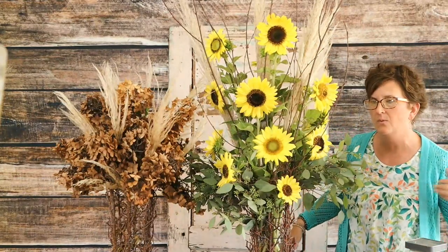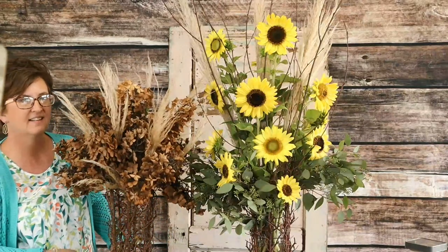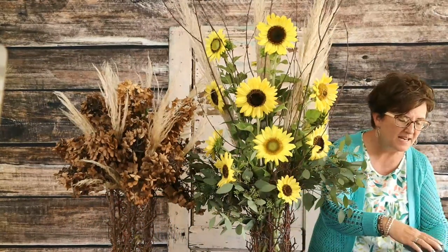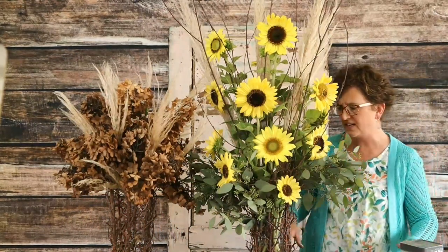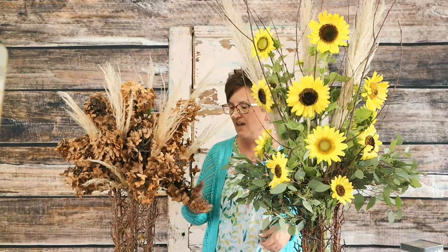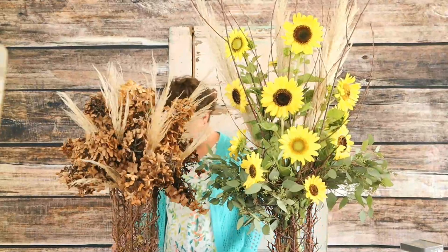I love them! What do y'all think? Anita Green says, "I barely made it, love the sunflower!" Isn't that fun? It's always neat to work with different containers and to try to figure out different ways to design them. I thought it was neat to show you how to do something low with all gathered materials and then something a little taller and showier — just a fun, different way to design one type of container.